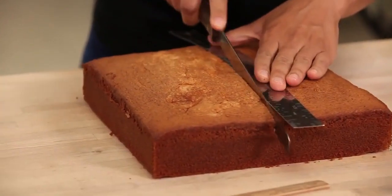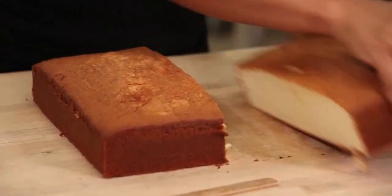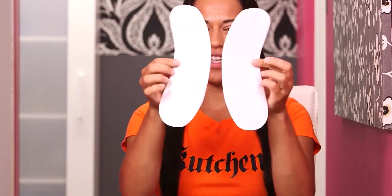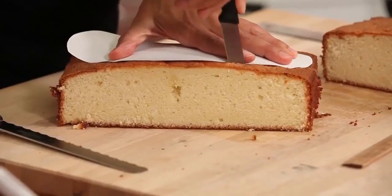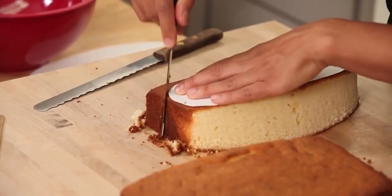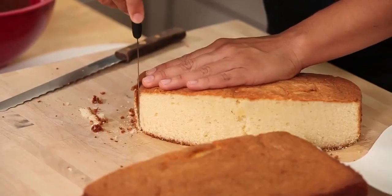I cut it in half. And then I made myself these handy bun templates. Right there, see that? See how it's a bun? I begin by tracing out my bun shape on each half, and I just trace around my template with a sharp knife.